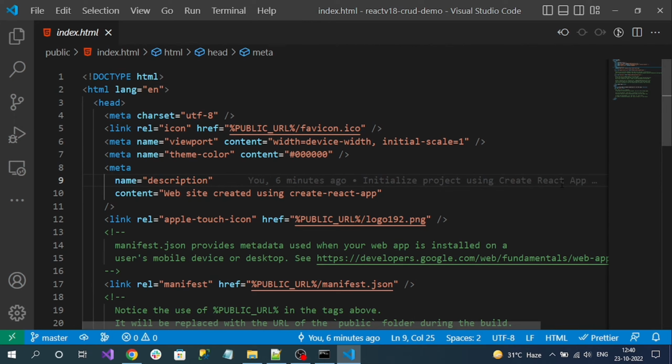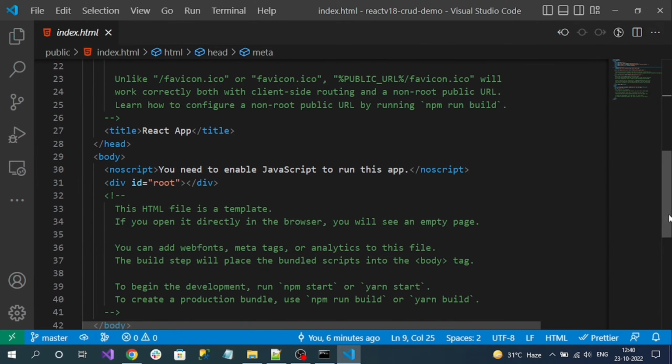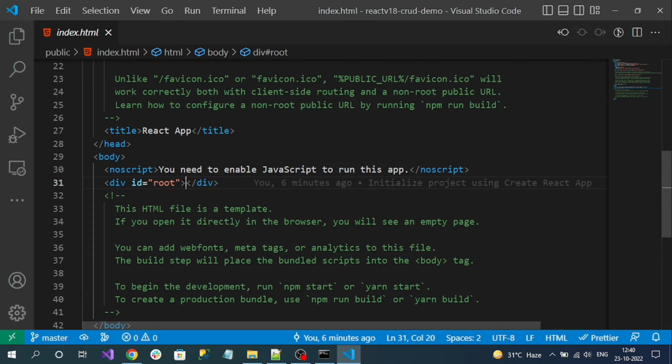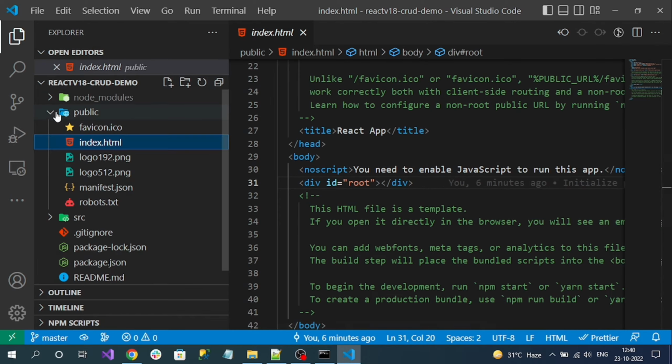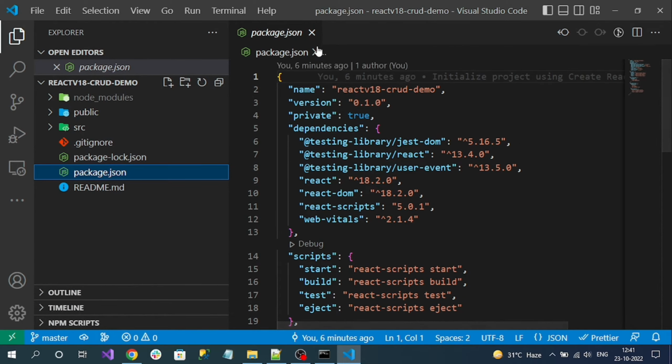This is the only HTML file that React.js contains. That is why we call a React application a single page application. One thing we have to see here is a div with the ID root. Whatever content the React.js components contain must be rendered inside this element only. Next, package.json. We know what package.json is; I have already explained it in Nest.js. In the same way it will be used here as well.